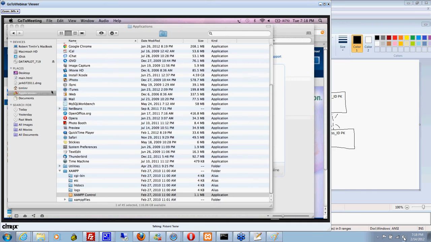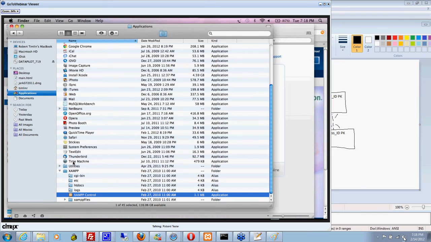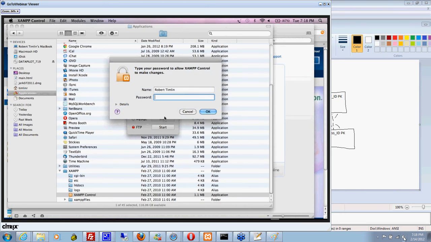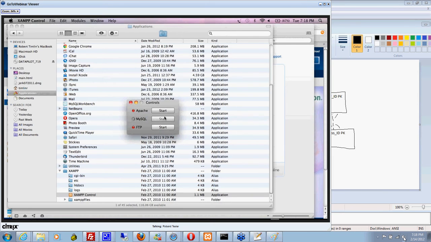If you go to your applications on your Mac and then you go down to XAMPP, it should be there. You expand it and you should see something that says XAMPP control. Double click it. Then click Start MySQL. You'll have to type in your password. This is whatever password you set up for your Mac.